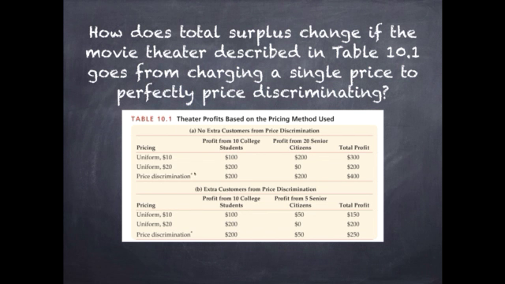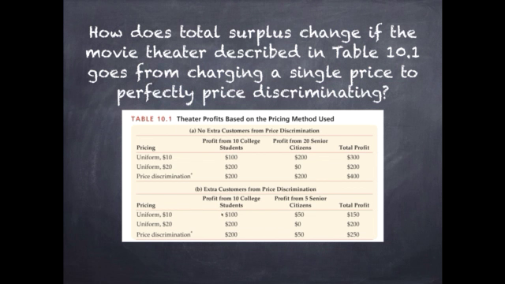What would occur? Well, the movie theater would charge college students $20 a ticket, and they would charge $10 a ticket to seniors for a total profit of 400. Well, this is the maximum that college students would be willing to pay. So they're generating $0 worth of consumer surplus. $10 is the maximum that seniors are willing to pay. So we generate $0 of consumer surplus. So the consumer surplus under perfect price discrimination here is equal to 400. So the total surplus does not change under uniform pricing versus perfect price discrimination under scenario A.